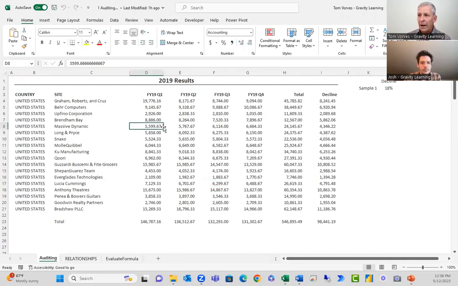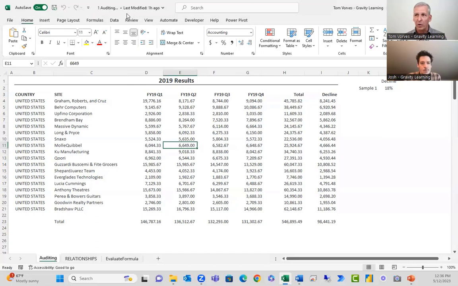I don't know, without clicking, which of these are formulas and which are hard-coded numbers unless you click and take a look up here at the top of the screen. You can plainly see that the formula bar says, hey, Tom, that's a number. But if I go here, which I've planted, we've got a nice formula there, but I wouldn't know that was a formula without doing my little research.